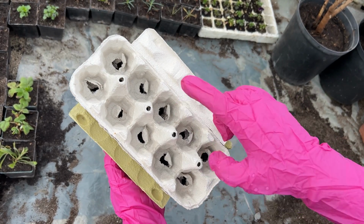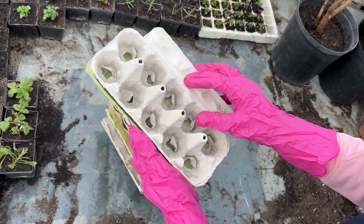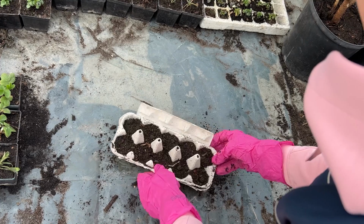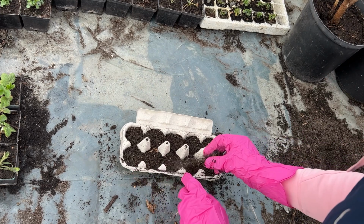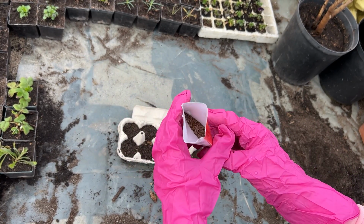While the containers will soften in moist soil, this method is good to start with. The seals will serve as bases. Fill the containers with soil. Take carrot seeds. The best ones to use are pelleted seeds. They're larger and easier to handle.